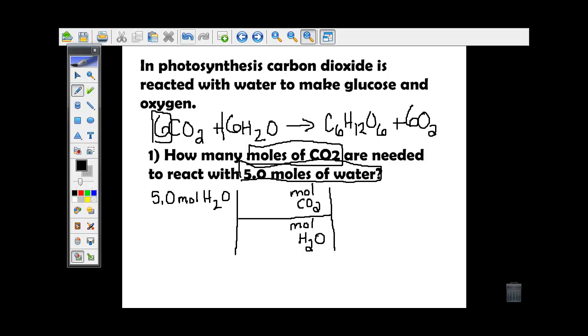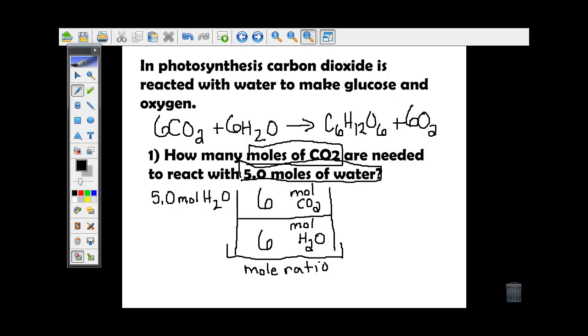So the ratio is 6 moles of CO2 to every 6 moles of water. Now this step has a special name. I have named this step, and so has your textbook, the mole ratio step. And this is the only new step in our stoichiometry problems, the mole ratio step. And this is the only time you can have a number other than 1 next to mole. Now you can have a 1, but you can also have any other whole number next to moles, which is new and different to you.